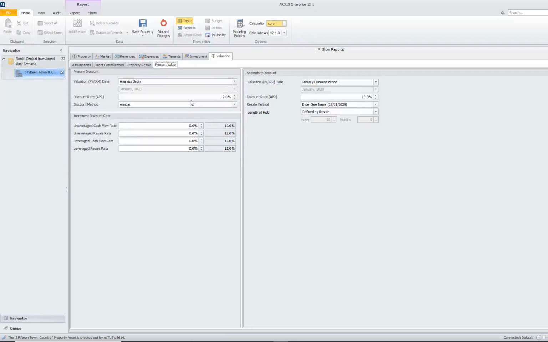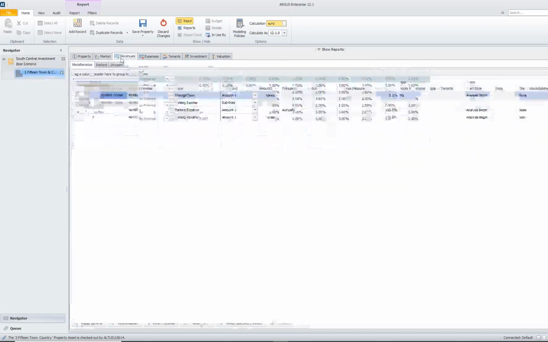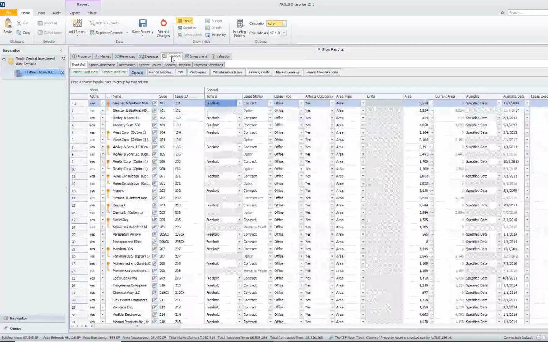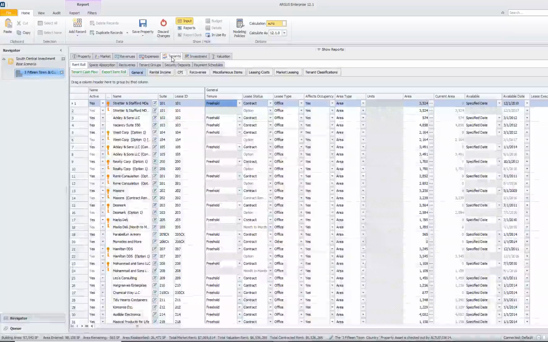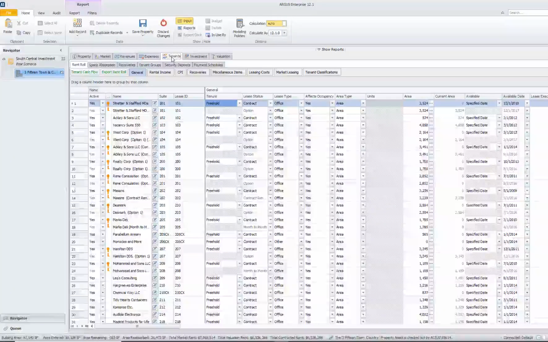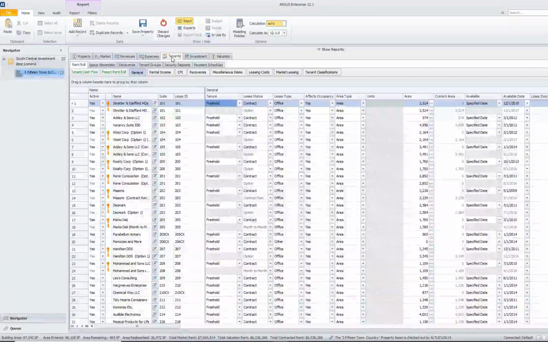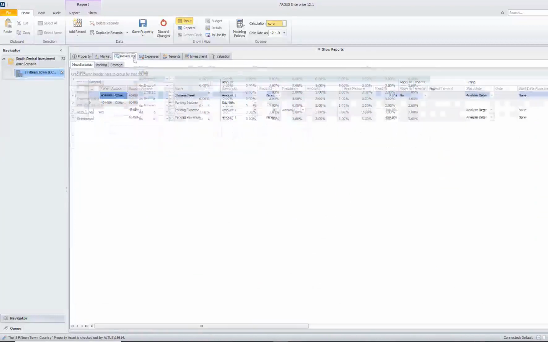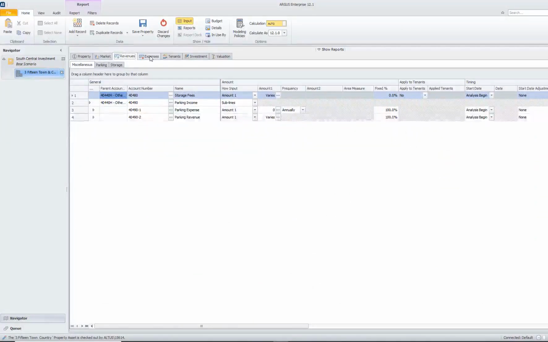So now that we have really seen all of the different inputs that go into ARGUS Enterprise and go into that DCF model, let's take a look at some of the outputs. So that is a huge benefit of using ARGUS Enterprise, is that yes, there are a lot of inputs that go into a DCF model. However, this is a set template that you just go in and enter those inputs into.